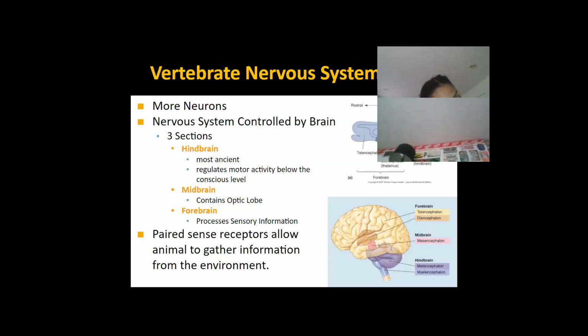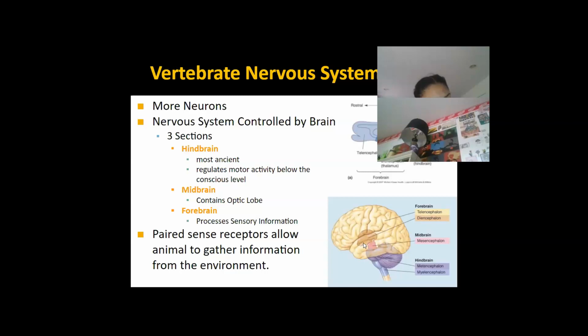The midbrain is more about what was the first things that developed, right? We had the eyes and the ears, the auricles and the eye spots. So it makes sense that this next section had to do with coordination of those responses. And then we get into the forebrain, which is where the thinking comes into play. This is our conscious section, the newest of them. The midbrain contains the optic, which is eye, and auricle refers to the ears. The forebrain is processing sensory information, touch, taste, smell, sight. All of those things are happening here: processing, integration, making decisions.